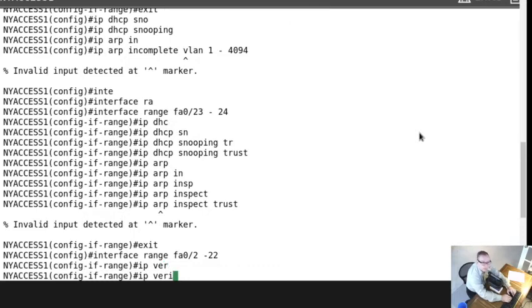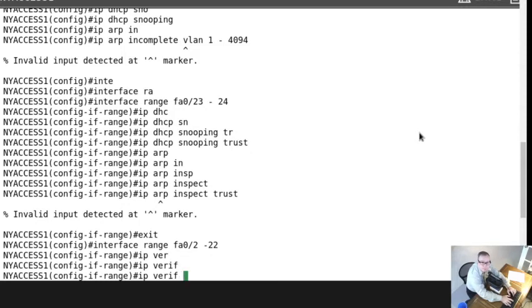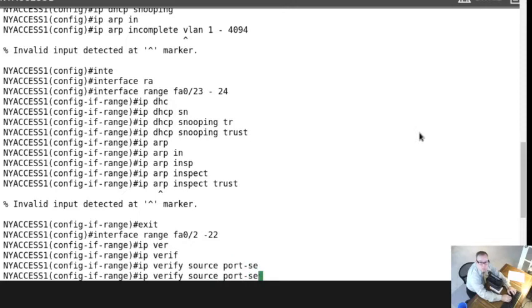IP verify. Switch doesn't have this one either. Yeah, it doesn't have it. Anyway, the command is ip verify source port-security, like that. Yeah, it doesn't have it.